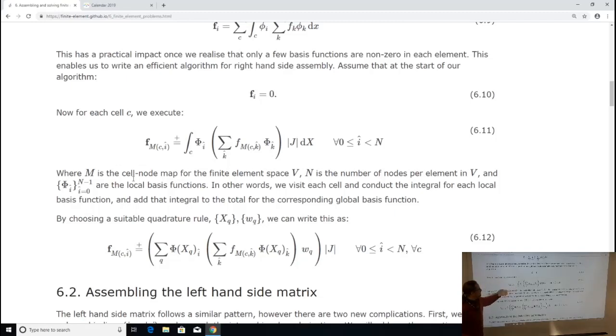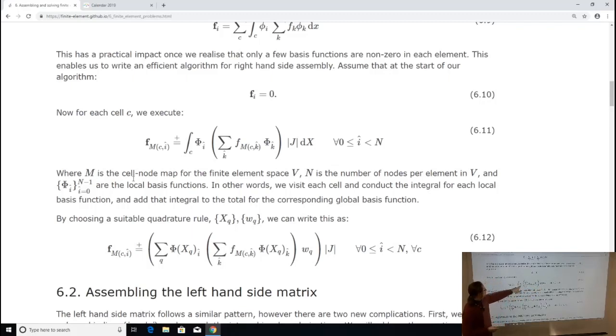And in that cell, you integrate the local basis function, and that's multiplied by f in the local space, and f is nothing other than the local basis functions times the right global coefficient. So that's exactly what we did in number 5 to do integration. So you do that by using the cell node map to look up which of these coefficients should I use here. You do that multiplication out. There's the change of coordinates, Jacobian, that we talked about last time, because it's an integral.